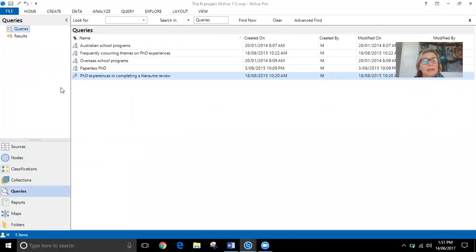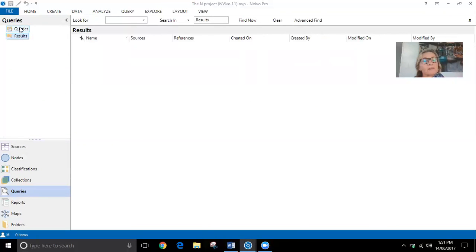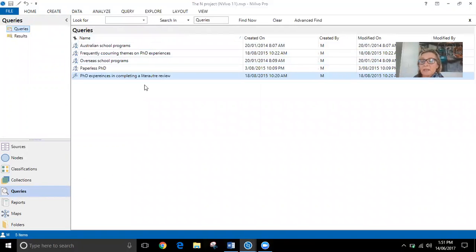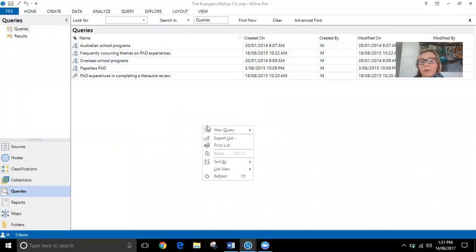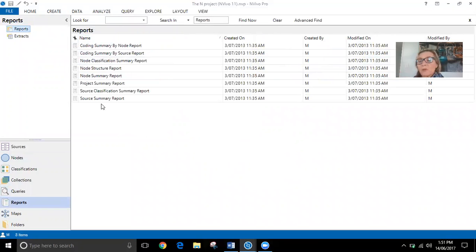Queries is the think tank. Here's the results folder, and here are all the queries that I save into the project, the ones that I think are very valid and imperative to my analysis. As you can see, there are various types of queries, the first one being a word frequency, as we've got here. If I press to show you, there are many types, and we explain the difference between each of these queries when you come into the workshop. In some of their formats, these can be run on your literature, and we show you how to do that.